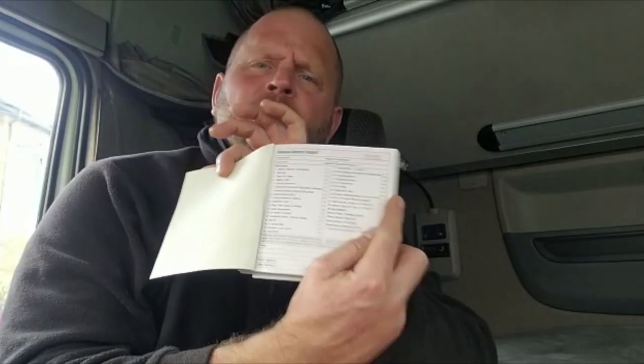Good morning UK truckers. Today we are going to cover your daily walk-around check. There are often a lot of myths about this — people seem to think you need to be spending 15 minutes on your card doing it. There actually isn't a stipulation or any law that states how long it should take, but it's definitely something you should be doing properly. In this short video we're going to go through a few of the basics — things I've learned over the years.